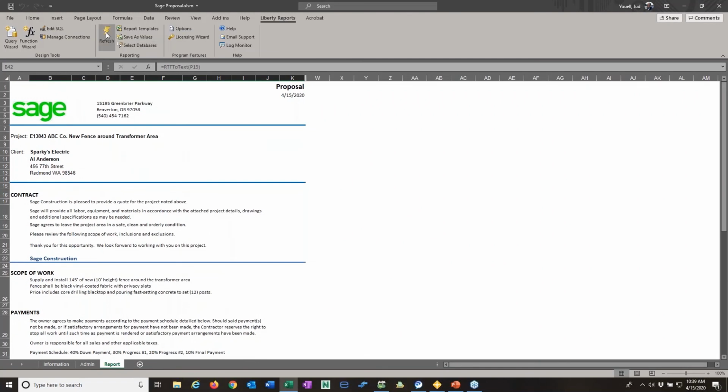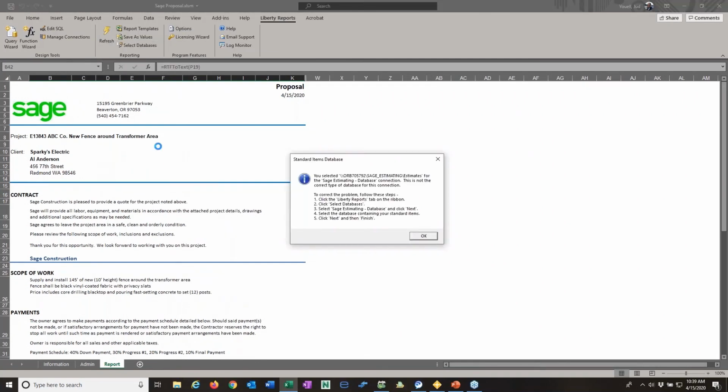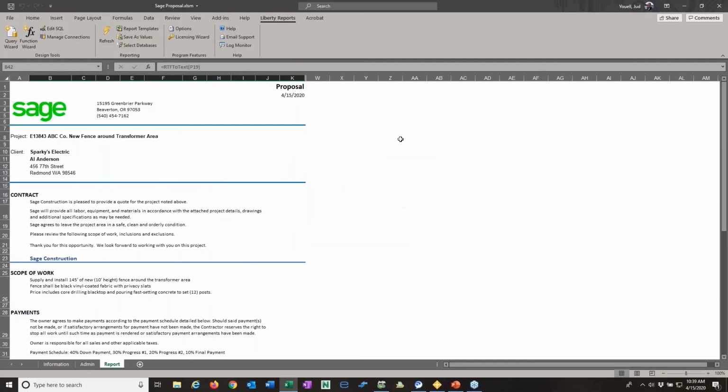All right. So let's try this again. Okay, I upgraded my system, and it's not happy with me right now. But know that this always happens when you're doing a demo. And so notice that it has worked flawlessly in the past, where I can refresh this and the scope of work changes to reflect the change.